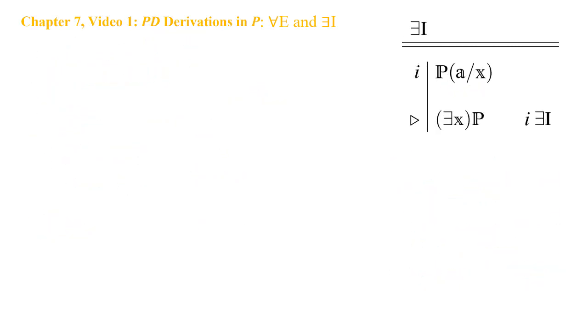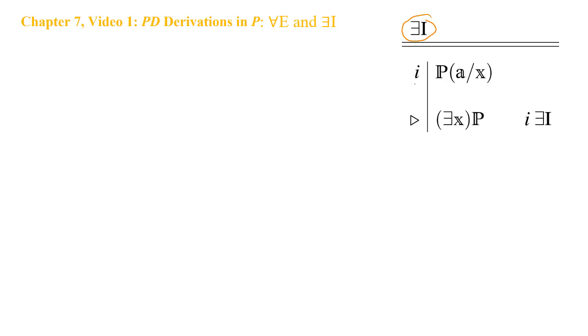The second of the 4 basic quantificational derivation rules is existential introduction. It's about as simple as the previous rule. It is one of the 2 easier rules. Let's take a look at the rule form and see what the basics are. We'll look at an example in just a minute.